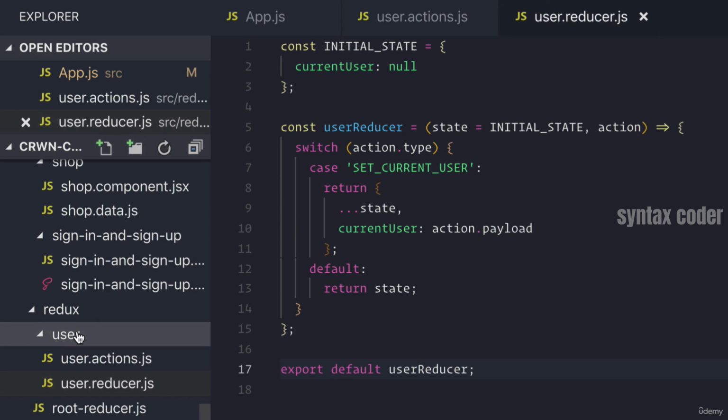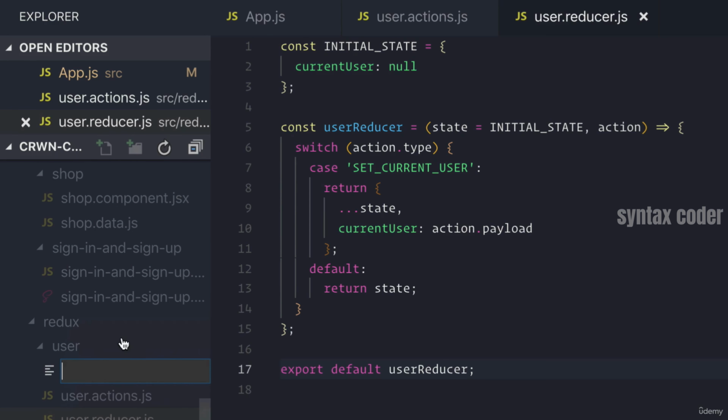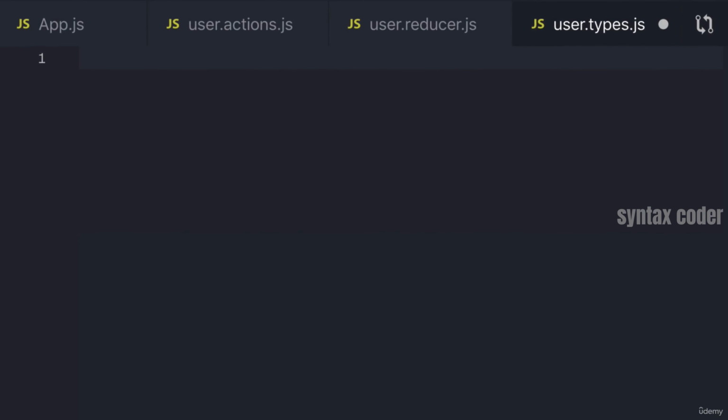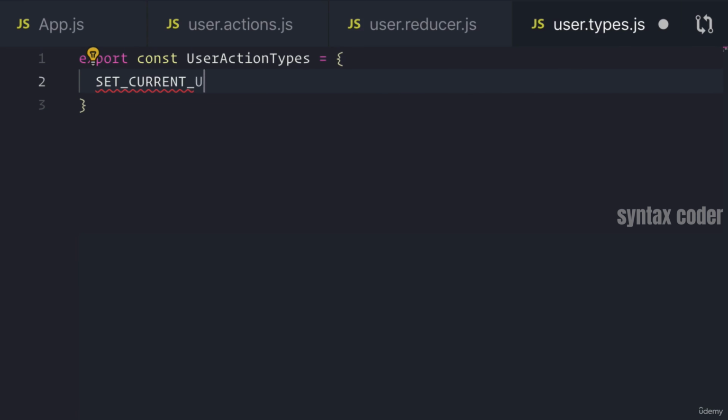So what we'll make is a new file called user.types.js. And what we're going to export from this file will be an object called user action types. And on it will be the value that points to that exact string.